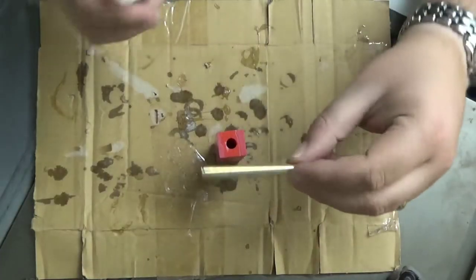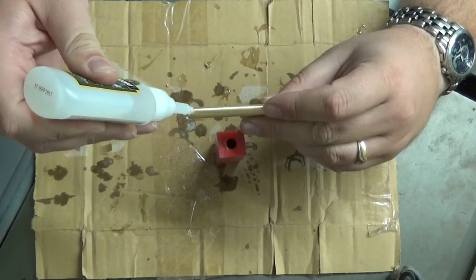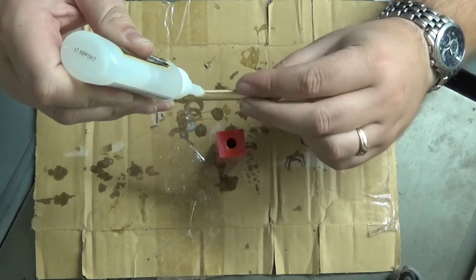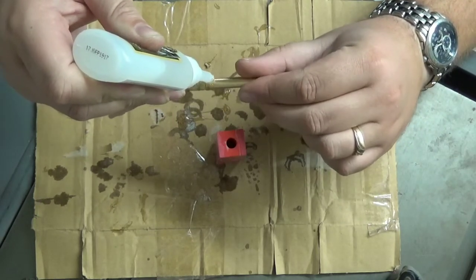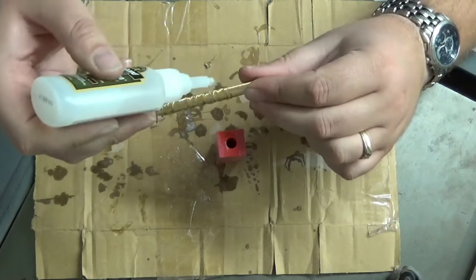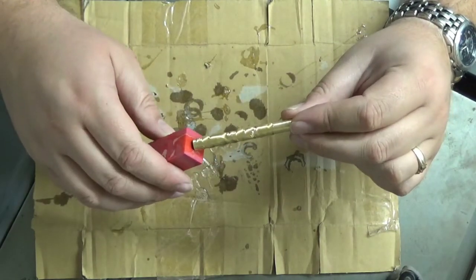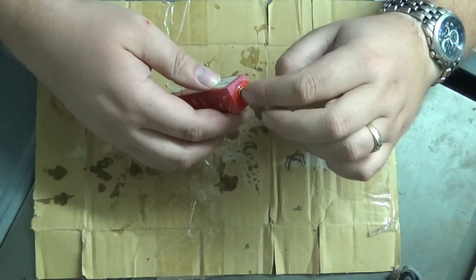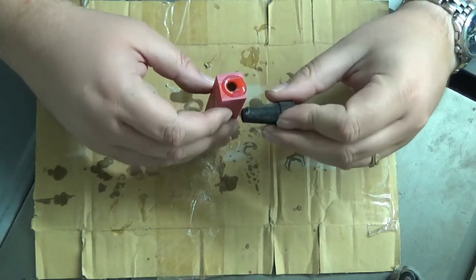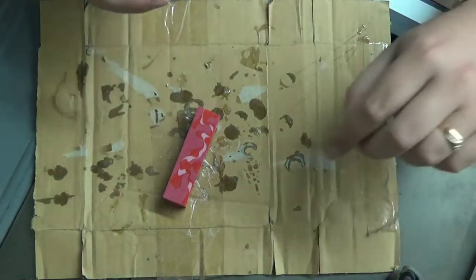I'm going to put a good amount of glue on this end. Get this going. And we got a lot of length to cover here, just over 3 inches worth. So we're going to want to push this in fast. We do not want it to set up on us. There we go. Hit that with a little activator. It'll seal it in place.